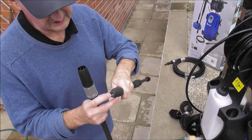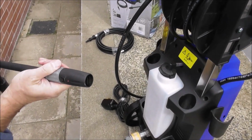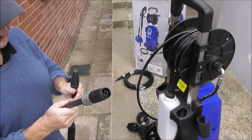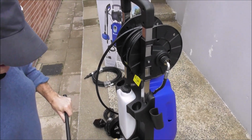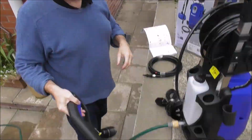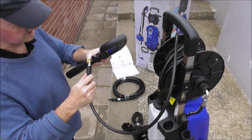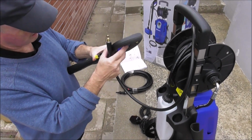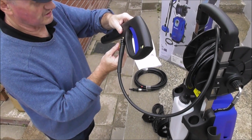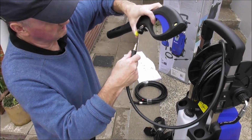Not too sure, is this a concentrated spray here, or is this going to be the concentrated spray? There's a plus and minus sign so you can actually twist this round. So we'll see whenever the water comes flying through what kind of spray comes. Right, this is our trigger gun, and you connect up the wand to it. So we're just going to do that now. To push this in, you push the yellow button and push it on in, and there you are, connected. To release it, you push the yellow button again and pull out.